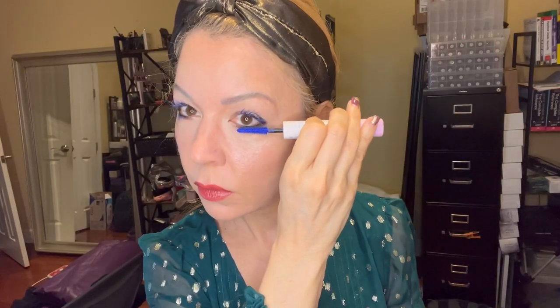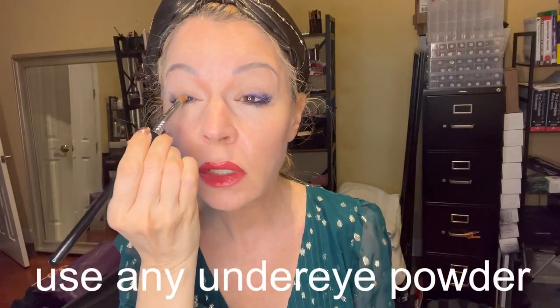There is another trick of adding some powder on top of the volumizer before you put on the mascara — it will make it a little bit longer and thicker. I'm going to be using this Becca and just brushing this powder on my lashes to make them thicker and longer when I do my mascara. This is basically an under eye powder, but I'm using it for my lashes. Now I'm using the Charlotte Tilbury Push Up Lashes. You can see with the primer and the powder, it really makes a difference. Curling of the lashes makes a difference too.